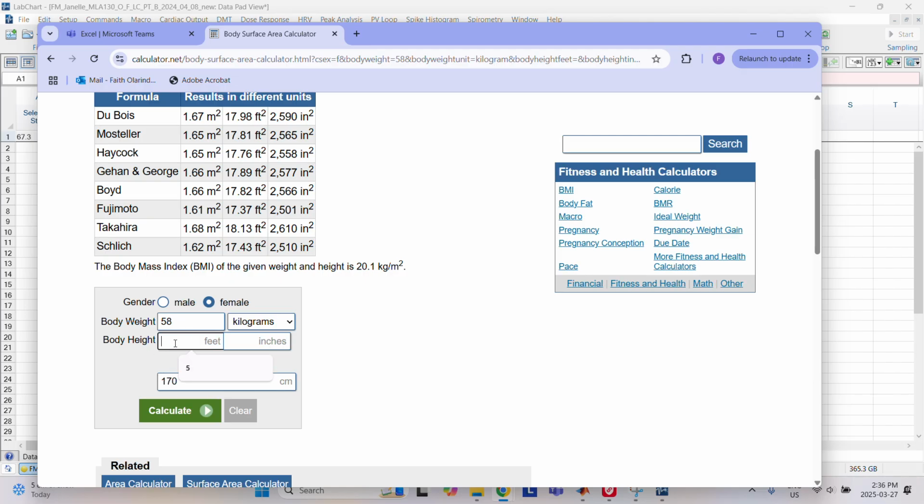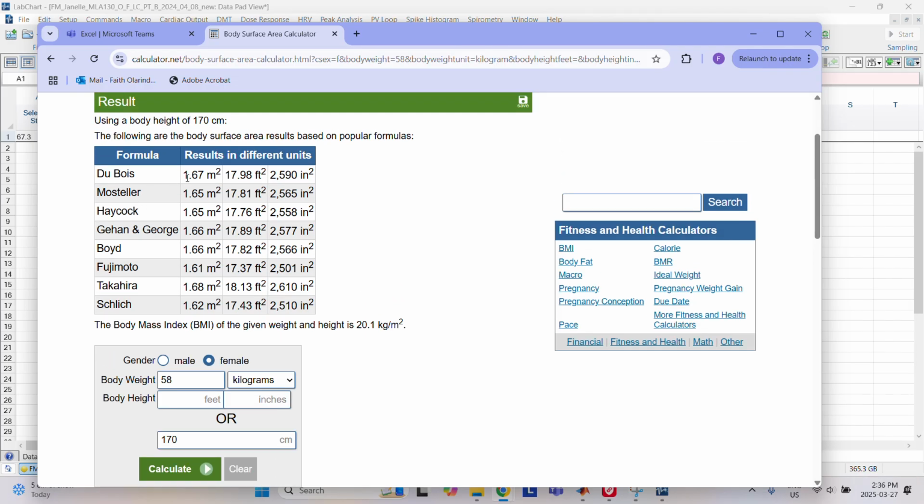So you want to make sure this box, the feet and inches, is empty. And you want to make sure it's only in the centimeters. And we can see using the Dubois formula, it's 1.67 meters square, which is what we need. We don't need the feet square or the inches square measurements. We just need the one in meters square.